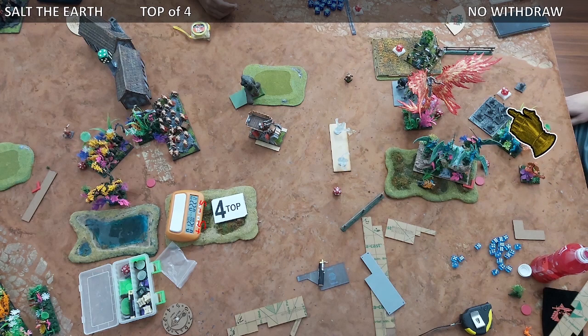Over here, the Halflings charged the Tyrants. And the Trolls charged the Phoenix, but the Phoenix having, I think, 14, 16 nerf or 16, 18, I think it's 16, 18 nerf right now. I might have mistaken, but it's a pretty decent nerf, and it did not kill the Phoenix.